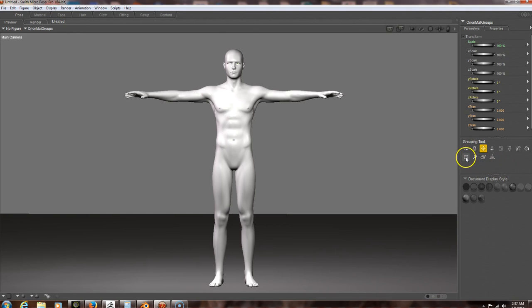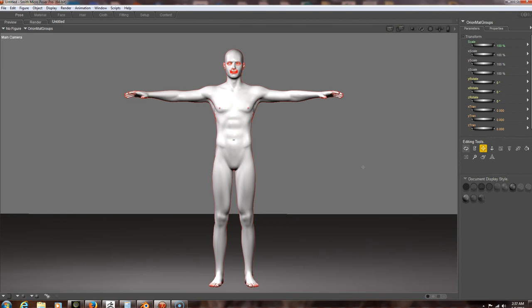And right here, the little tick box with the dot in the middle, it says the grouping tool. Your editing tools are probably over here somewhere in the default Poser layout. This is Poser Pro 2014. Actually, no, this is Poser Pro Game Dev.